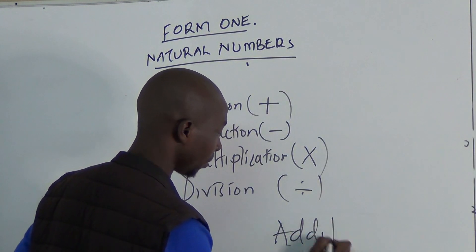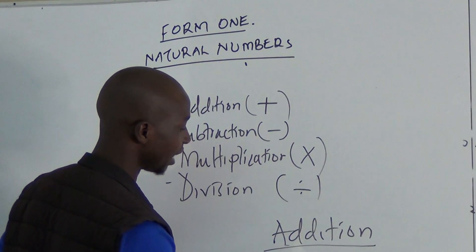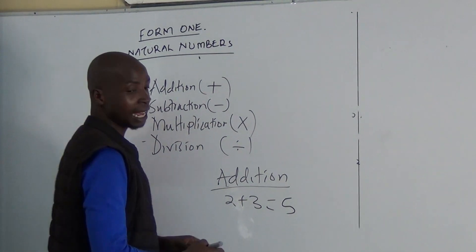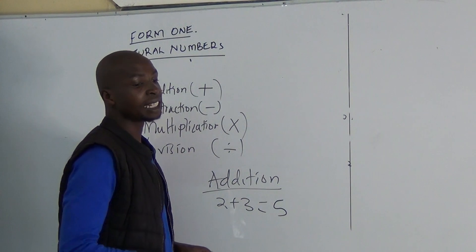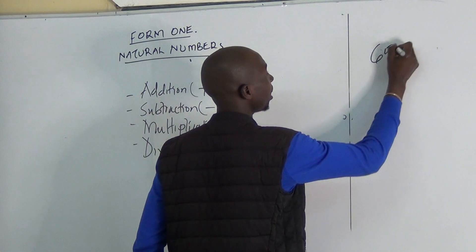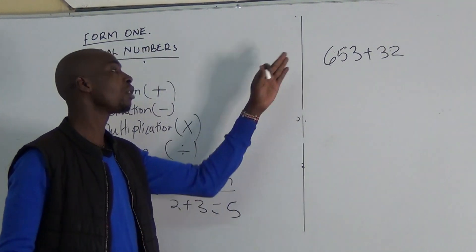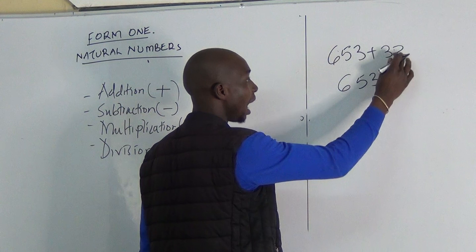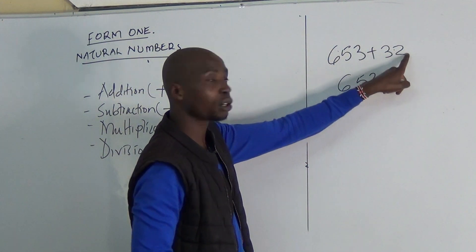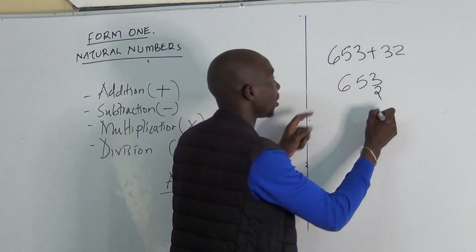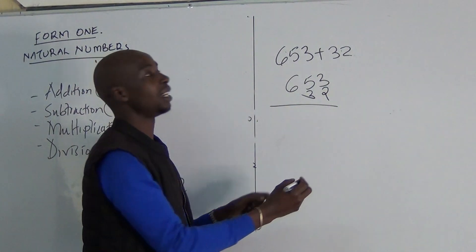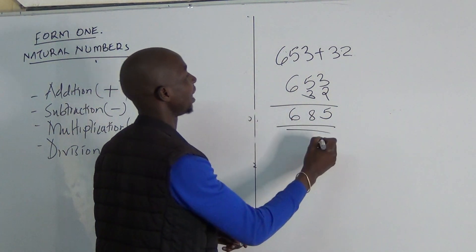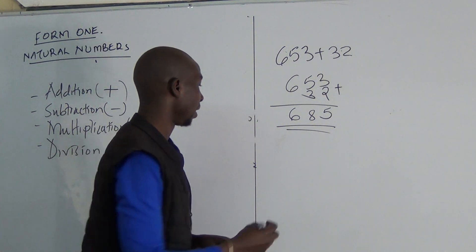For addition, 2 plus 3 is equal to, I am going to have 5, because I have added 3 on top of 2, that is counting number. And now what if I am having 653 plus 32? What am I going to do? I am going to arrange them in a vertical position such that I have 653. I am going to take the other numbers, let the number that is at the position of 1 be matched with this one which is 2, and then 3 becomes there. Now I can add easily where I am going to get 5, I am going to get 8, 6. The answer is 685.